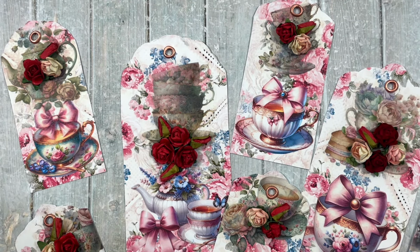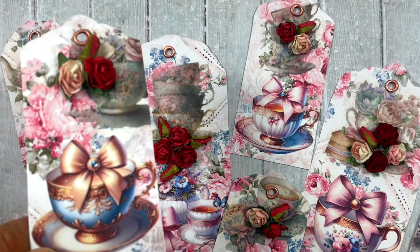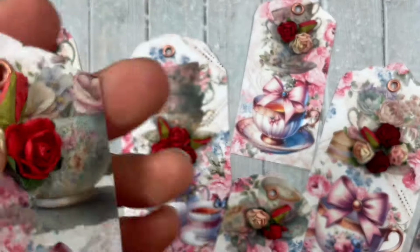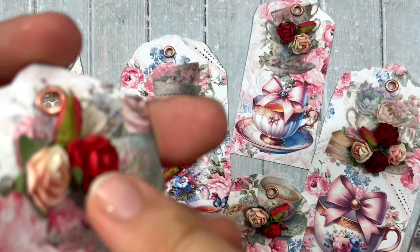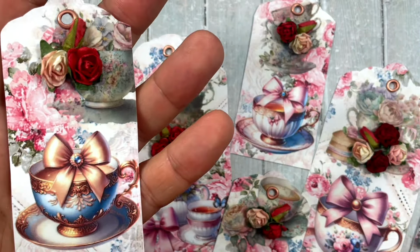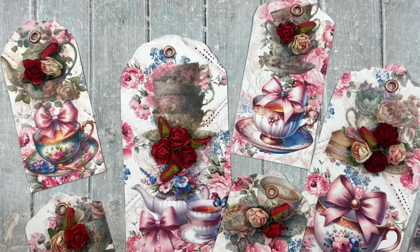Today I'm going to show how to make these super fabulous romantic tea time inspired tags with some stickers on top, and then some 3D artificial flowers on top, just to give a little bit of dimension and more romantic shabby vibe. So I have used, these are my VIP lounge papers.